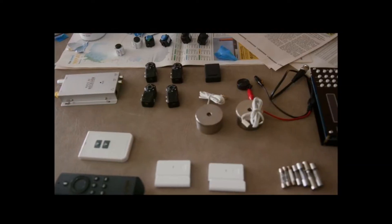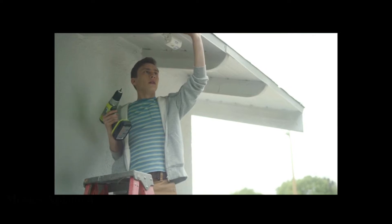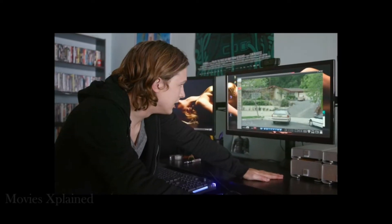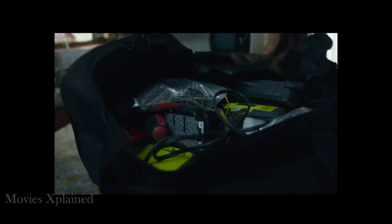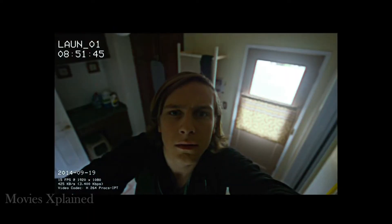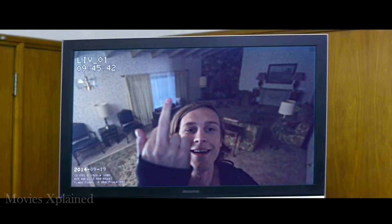All cameras can zoom in and are equipped with night vision. Sean sets up more cameras outside Ethan's house before they break into Harold's house while he's out grocery shopping. Sean sets up a camera in the living room while Ethan roams the house, noticing a padlocked basement door before Harold's cat surprises him. They also set up devices to trick Harold into believing he is haunted, such as remotely controlling his lights. Sean worries the cameras aren't well hidden, but Ethan assures him everything is fine.